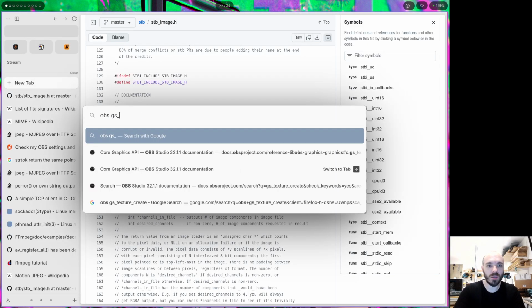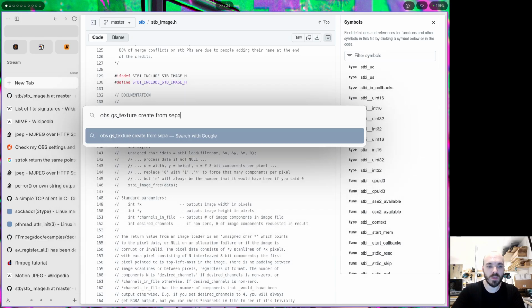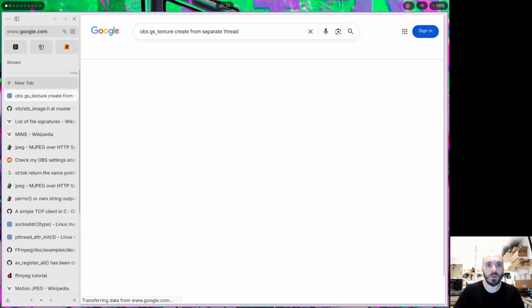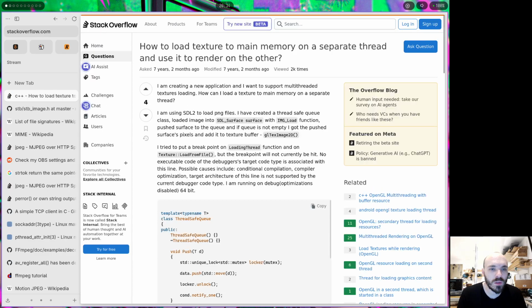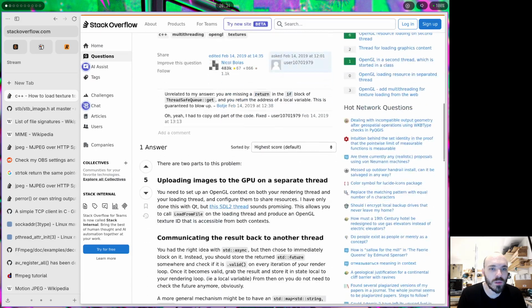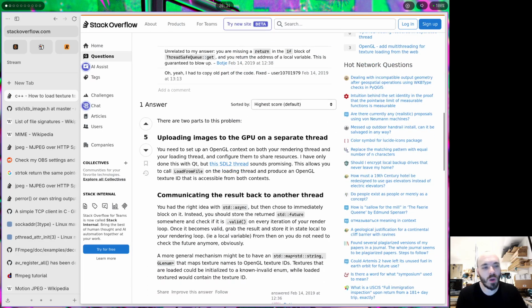OBS GS texture create from separate thread. Uploading images to GPU on a separate thread. You need to set up an OpenGL context on both your rendering thread and your loading thread.